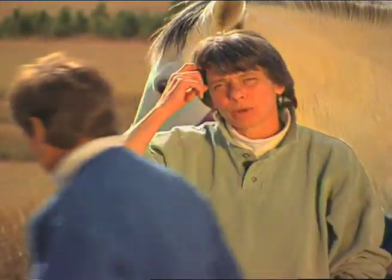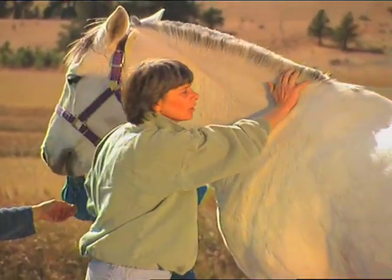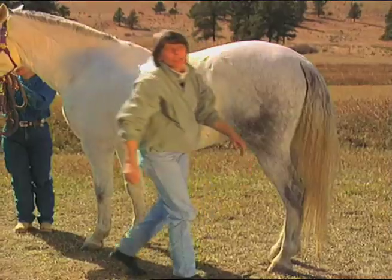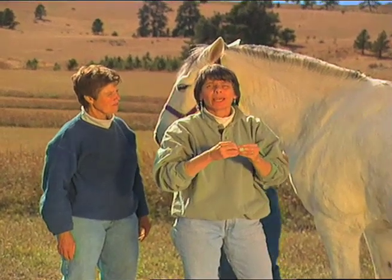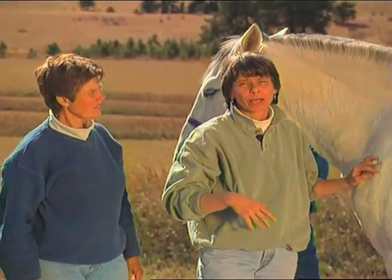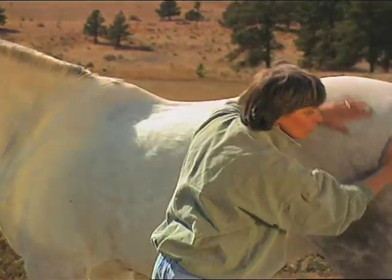The closing is the final component of the acupressure treatment, and you do it very similarly to how the opening is done. Use the heel of your hand, begin at the neck of the horse, slide your hand over the longissimus dorsi, over the croup, down the hock, and to the ting points. The purpose of the closing is to reconnect the energy — to have the animal refocus his energy, taking it away from the focused point work and reestablishing a connection throughout his whole body. So you want to close all of the meridians that you opened and did point work on. If you worked on the front leg meridians of either the large intestine, lungs, small intestine, heart, triple heater or pericardium, you'll go ahead and close those with a gentle stroking, moving the energy and reconnecting it.